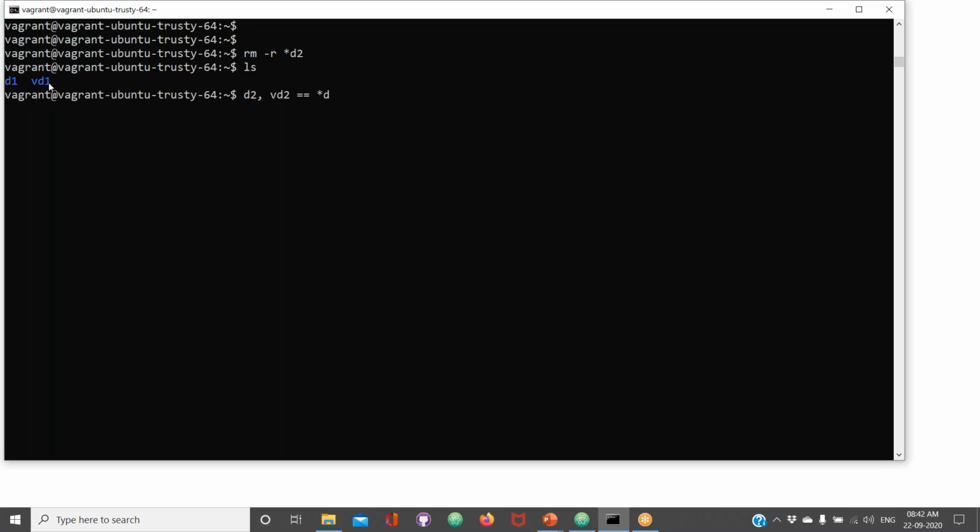So these are the scenarios that you will come across where we need to delete files, download files, create files, delete directories. In any case, we can do that. So let's do one thing. Let me once again do it. Let me create, mkdir, D2 now. Let me create directory VD2.